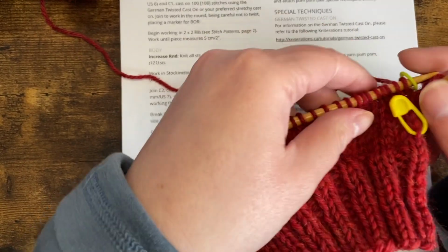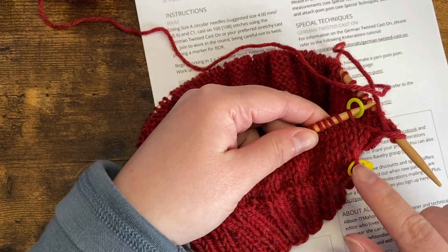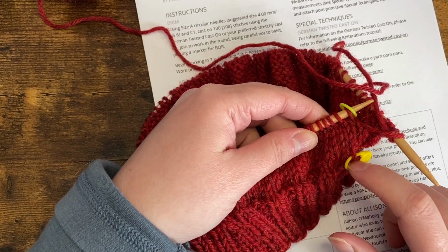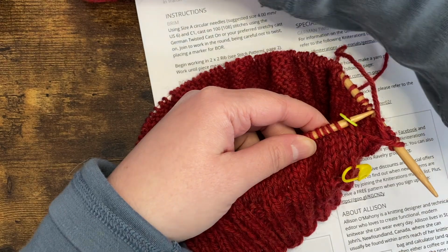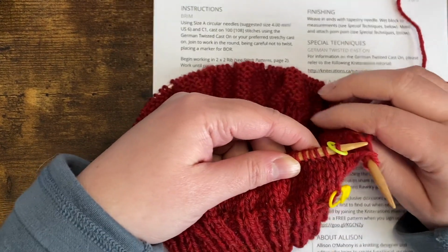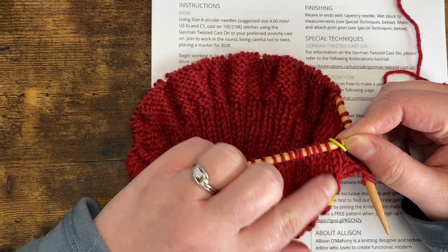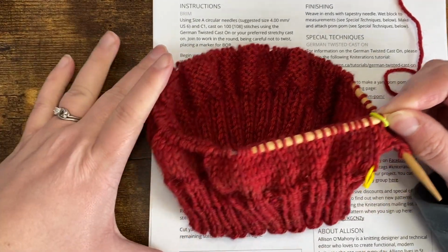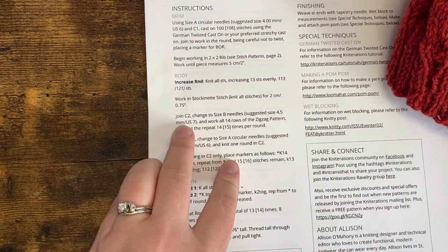Welcome back. I have finished my 3/4 inch of plain stockinette. This is the third time I am making this video because I've kept making mistakes, but we have persisted. Okay, so I've done my 3/4 inch here. We're gonna come back to the directions.